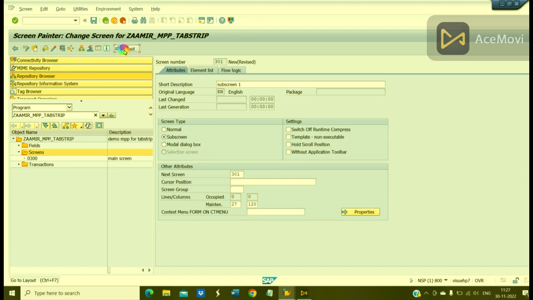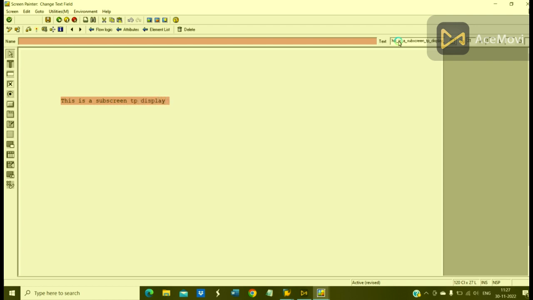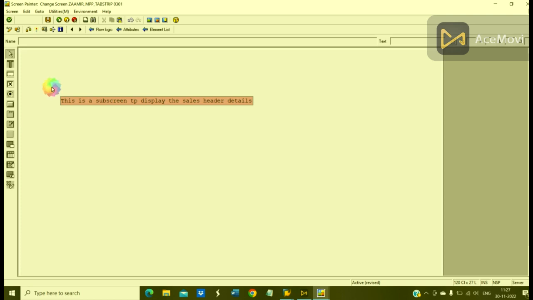Let us go to layout and we will simply give some description here. So I will be writing this is a sub-screen to display the sales header details. Fine. Let us activate it for now.